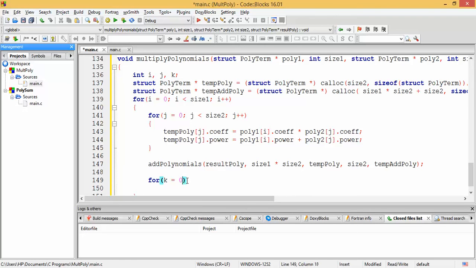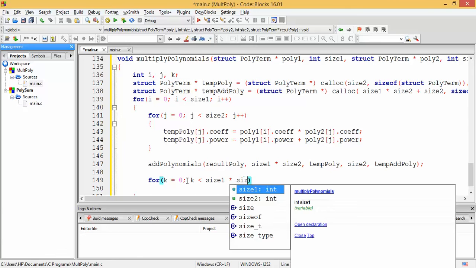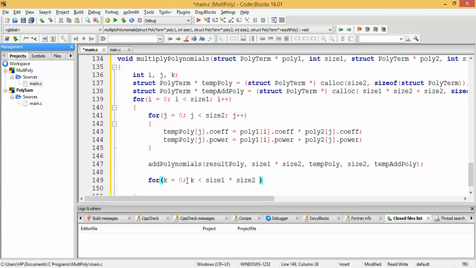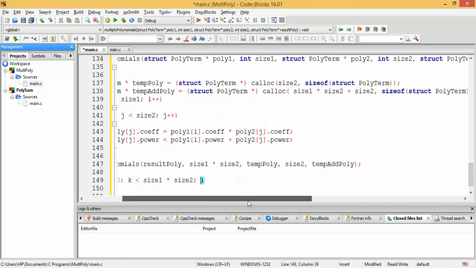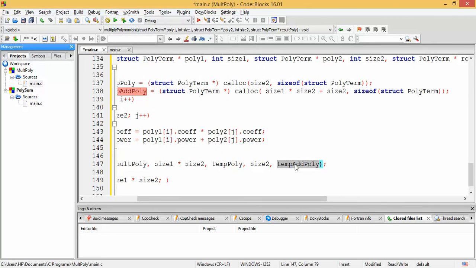So k = 0, k less than size 1 into size 2 times. So you might question why size 1 into size 2 times, where temp add poly has got this size 1 into size 2 plus size 2.